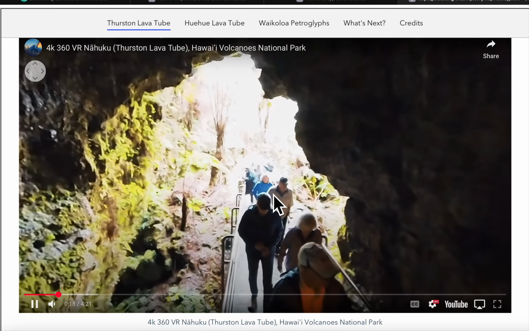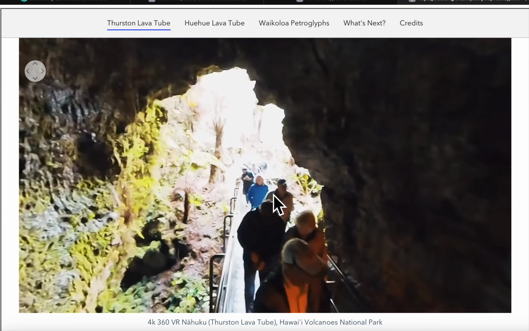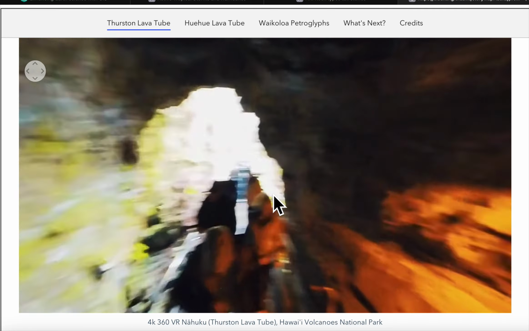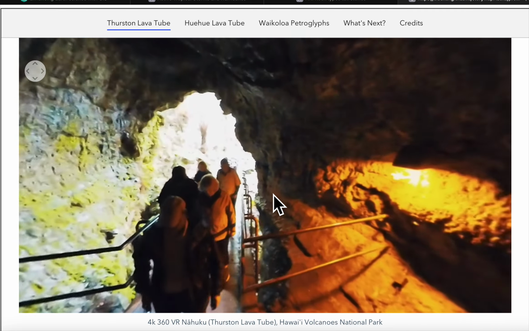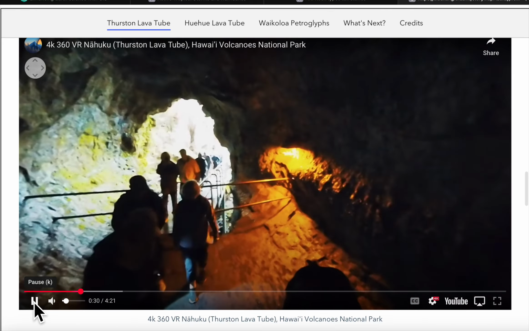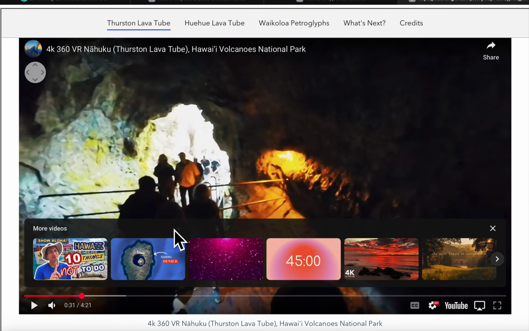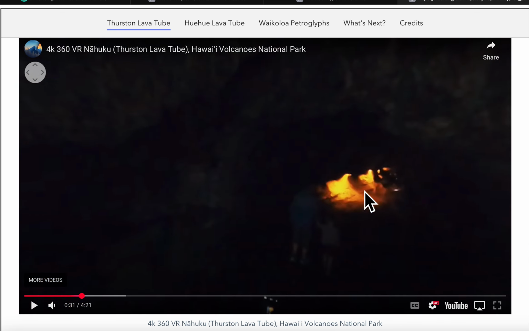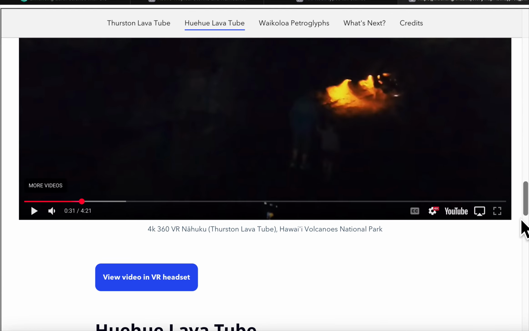If you happen to have things like VR headsets in your class, students can load up a story map inside their VR headset and then launch media like this that is VR compatible. And it actually presents a fully immersive view, in this case, of the Thurston lava tube. So you can see forward here on our map as we go down through the tube.